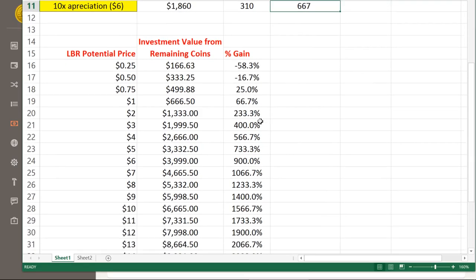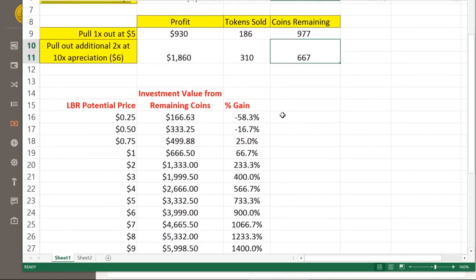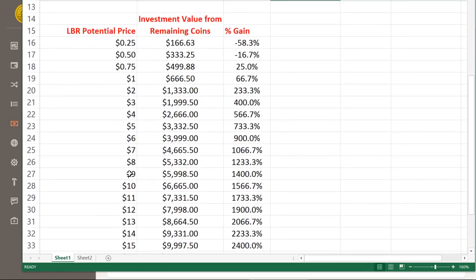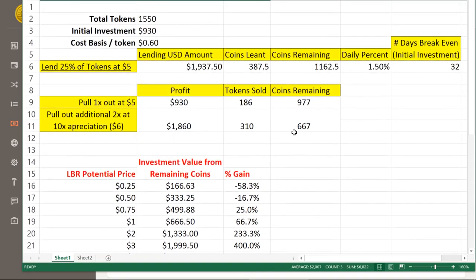Or your situation could be completely different. You may have only 500 bucks that you're playing with in ICOs. You spread 100 into several different ICOs. Maybe you put 100 in Libra, and if it went up to, say, $9 tomorrow, you might want to pull out with a 1,400% return. Nothing wrong with that. Again, I can't tell you what to do. You have to decide and analyze for yourself. I'm just giving you something to think about.